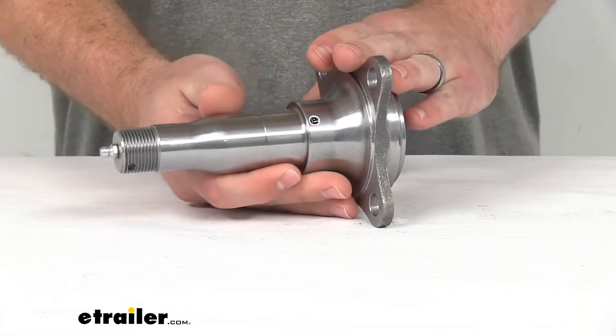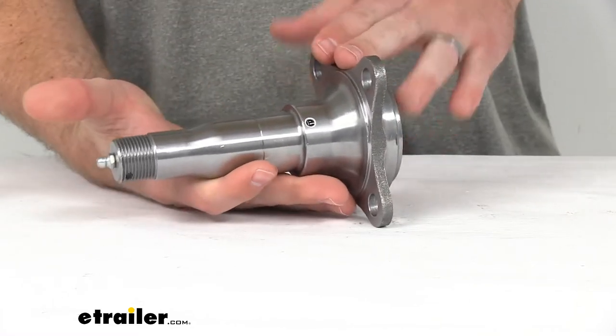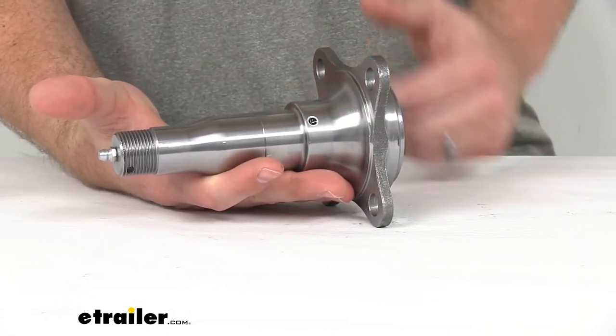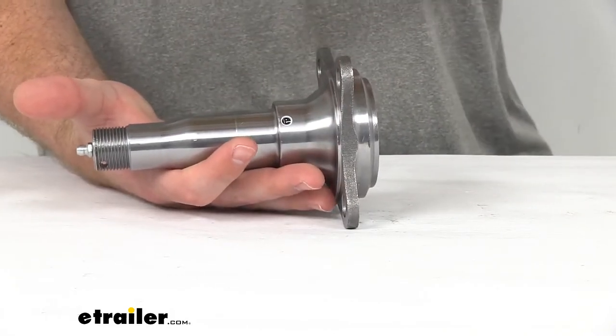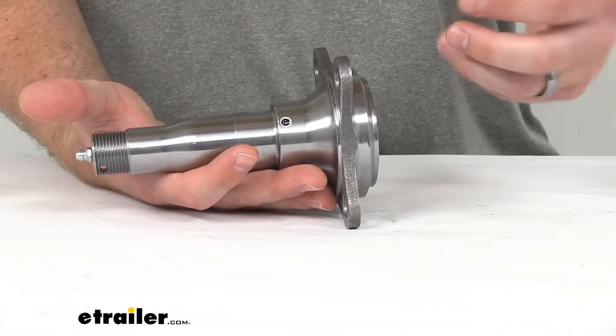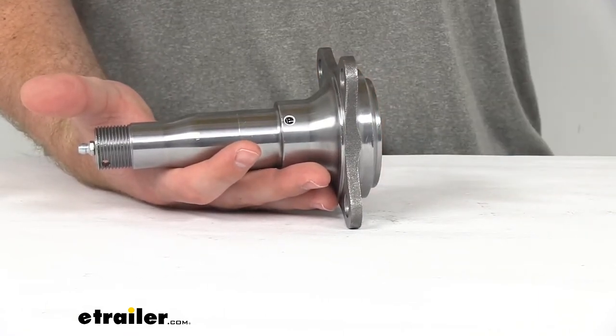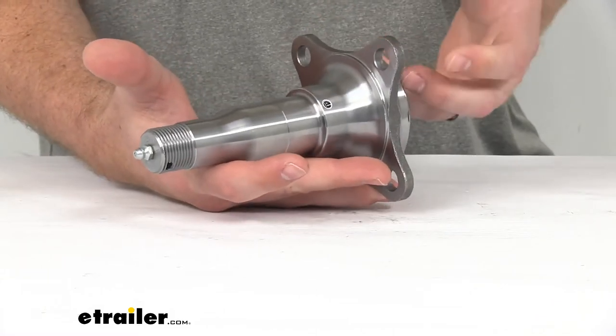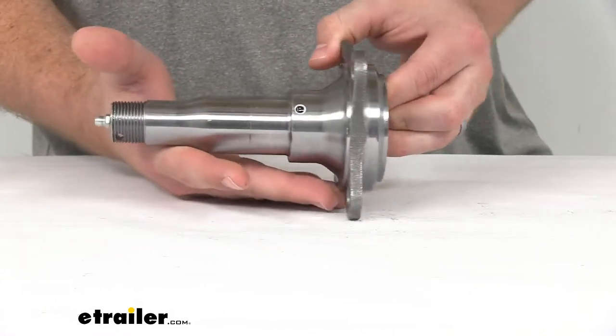This does have a 1,750-pound spindle capacity. So if you have a spindle on each side, you double that, and it gets you up to your 3,500-pound trailer axle capacity. So it's going to be great for those 3,500-pound trailer axles.